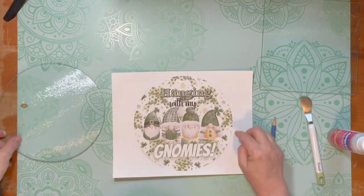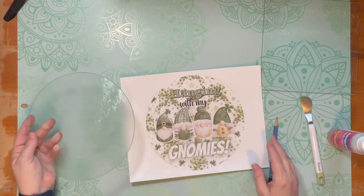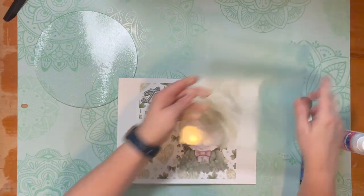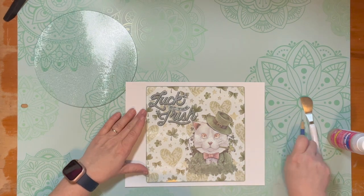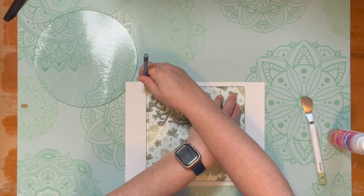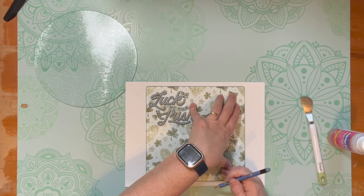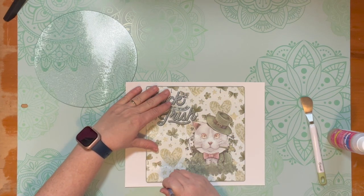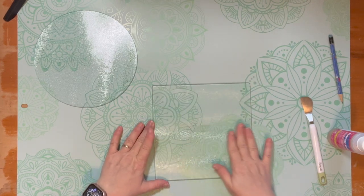And that's just going to let you know where you need to place your cutting board once you have your vinyl on here. You'll understand what I mean once we get the vinyl on here. Do the square. On the square ones, just go around the corners. To the side. Now remember, we are working on the smooth side, not the rough side.